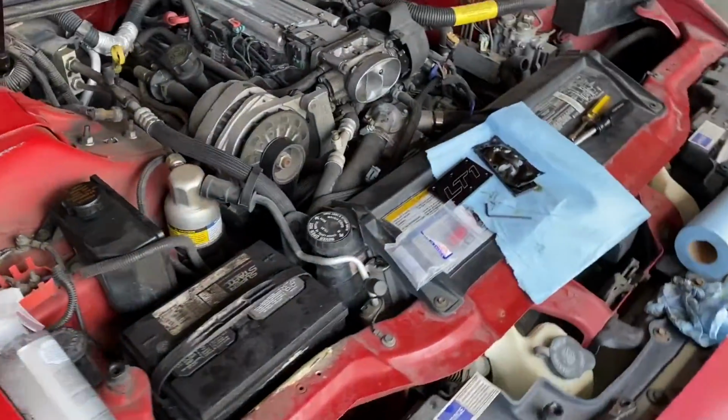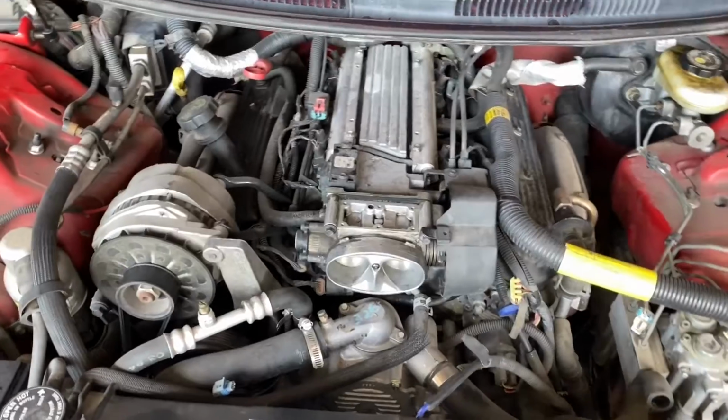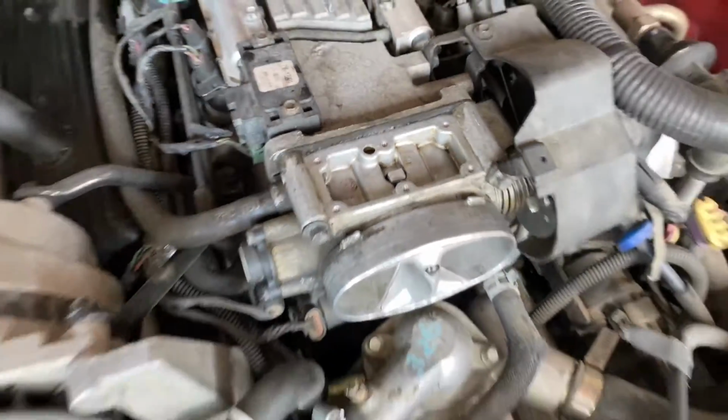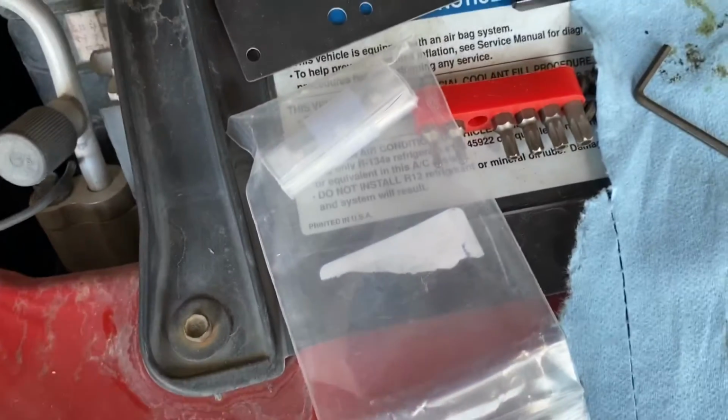And there's just nothing under here. Granted, I do think some people and some companies overdo it a little, but me personally, I like to see a thing or two. So let's go ahead and throw this on. I did wipe things down in there, so it's clean. And the kit comes with the cover plate, a new gasket, and a new set of screws.